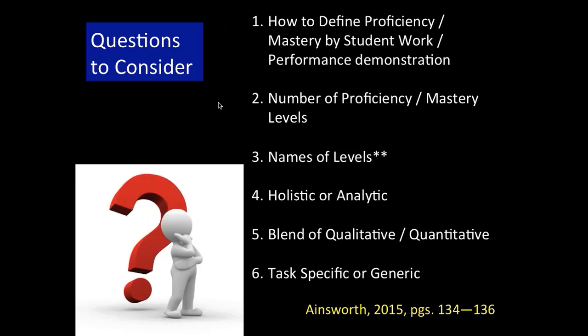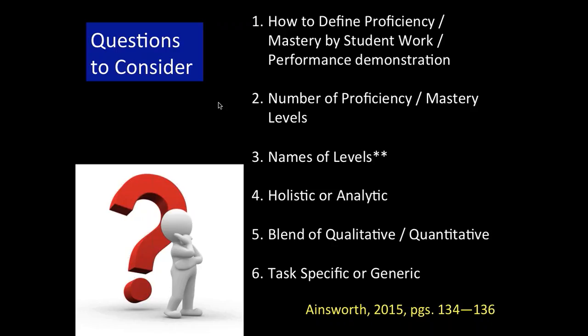Holistic or analytic? What we mean by that, and I'm going to guide us through analytic. A holistic is a 4, 3, 2, 1, no matter how many different elements were in there. I'm going to push us into going into more of the analytic, where we're going after each individual element. Some students might be able to cite the evidence, but they can't decide why it's strong. Or they might list something that was strong, but their citation was off.